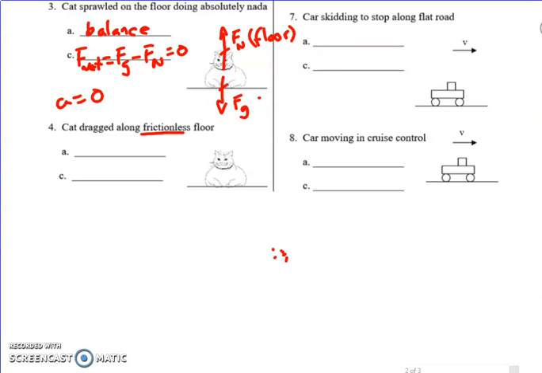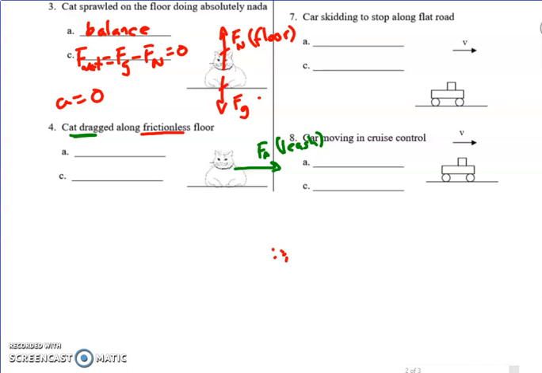So we still have an applied force. Yeah, you could say something is dragging it. We don't know what it is, but there's applied. We'll assume it's going to exert it to the right. So I'm going to call that F applied. You could put a leash if it's a leash attached to the cat or someone pushing it. So there's some object that's attached to the cat that is exerting this force. It could be a hand, whatever.